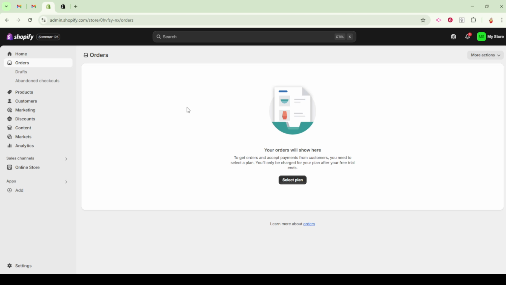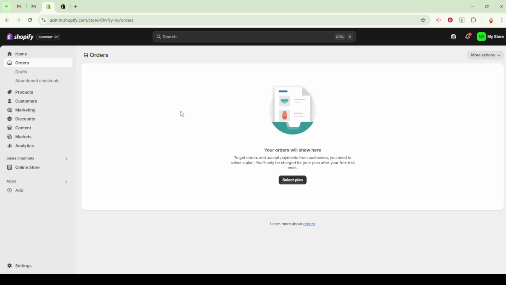To cancel this fulfillment, find the three dots, also known as the More Actions button, located next to the fulfillment status. Click on this button, and when the drop-down menu appears, select Cancel Fulfillment. As a word of caution, keep in mind this action may prompt you to confirm the cancellation or even provide a reason, depending on your particular Shopify setup. It's always good practice to keep your reasons concise and clear for your records.